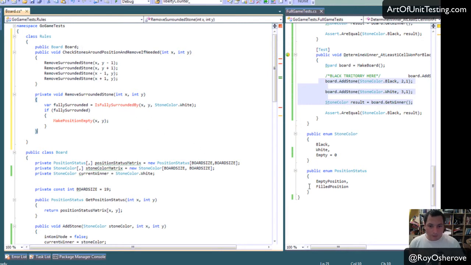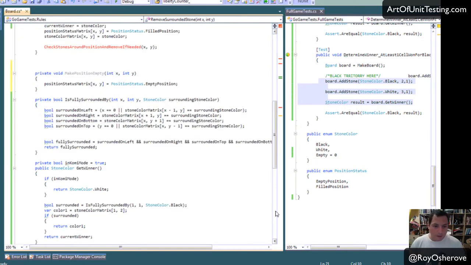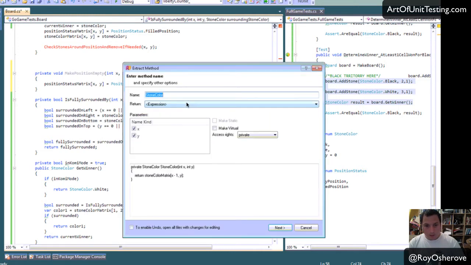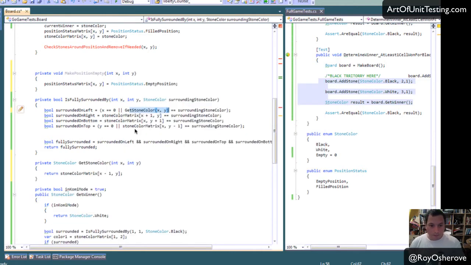And then we have the is fully surrounded by. Where is that? We refactor this into a method. Alt M. Get stone color, basically.